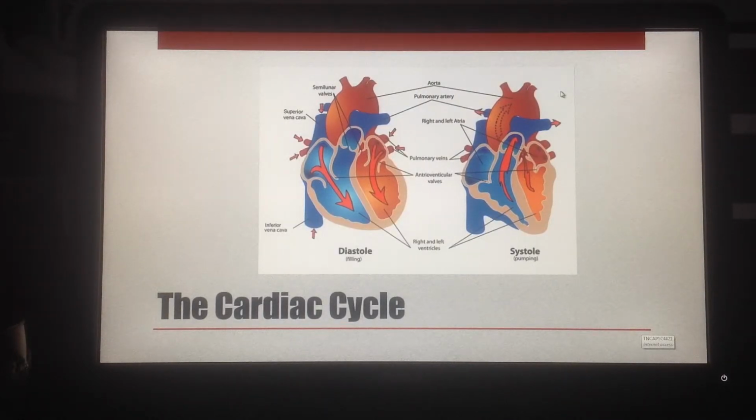The cardiac cycle is the process of blood going around the heart's chambers. It consists of 2 parts, diastole and systole. Diastole is when the heart is relaxed and the blood just moves and fills due to pressure, as 70% of the blood moves from the atria into the ventricles. However, systole is the pumping of blood, and this moves the blood up from the ventricles out of the vessels and through the bloodstream.